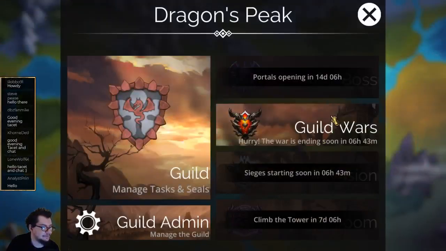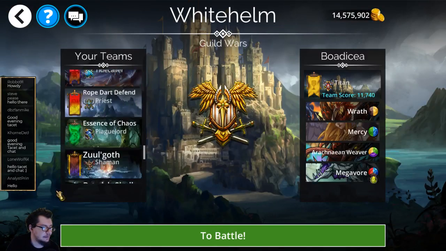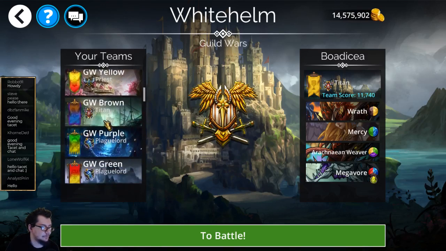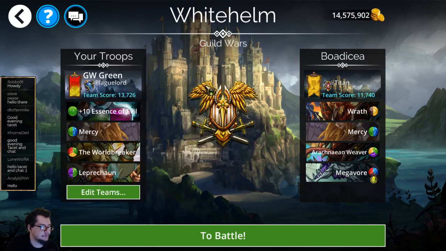Anyways, let's go into Guild Wars, do Guild Wars. It is a green day after all. I don't think we revamped our team. Let me see, which one are we using currently? I was messing around with it earlier. I believe it was the Wardbreaker Leprechaun team, which we did change, I believe, 2 months ago. I should say 2 Guild Wars ago. Oops, that's my defend green for Leprechaun currently.